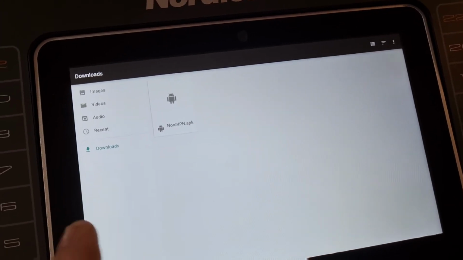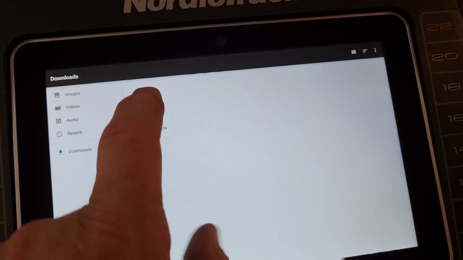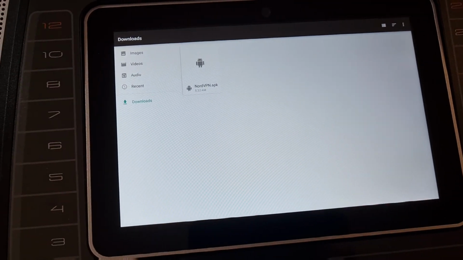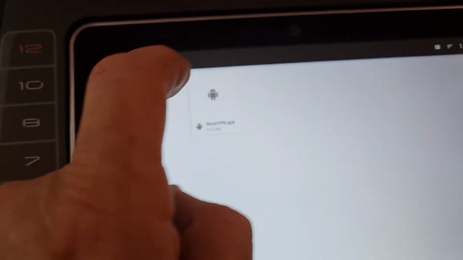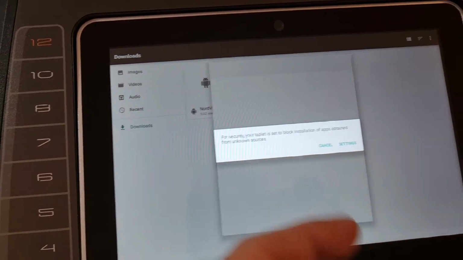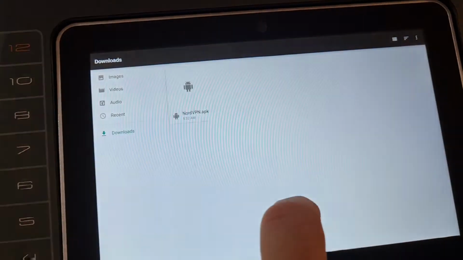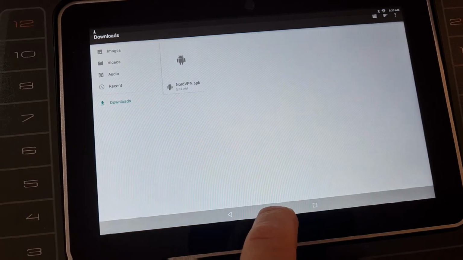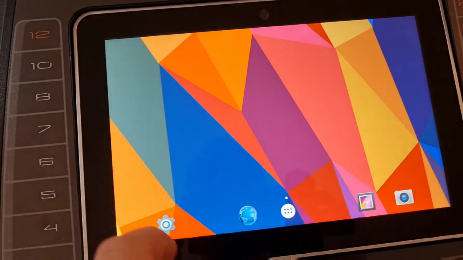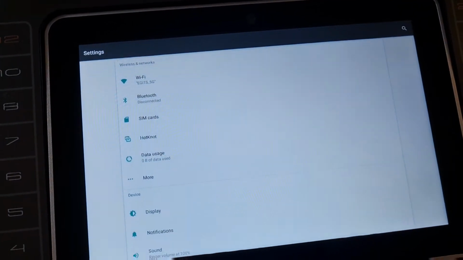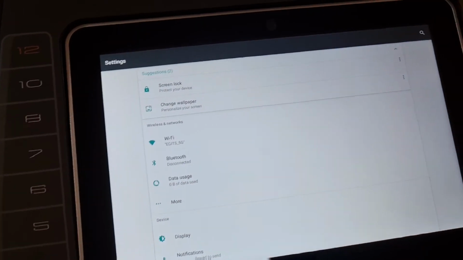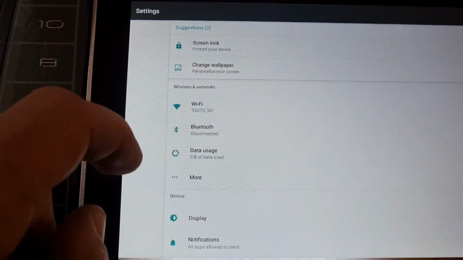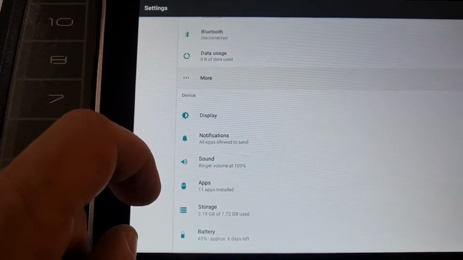So now what you need to do is, this won't open, shouldn't open. Security on the tablet. So now you need to go to your settings. So I need to go back to here on the settings, hit the settings, and I need to let it download different links. So that'll be something I need to do right now. So let's have a look.